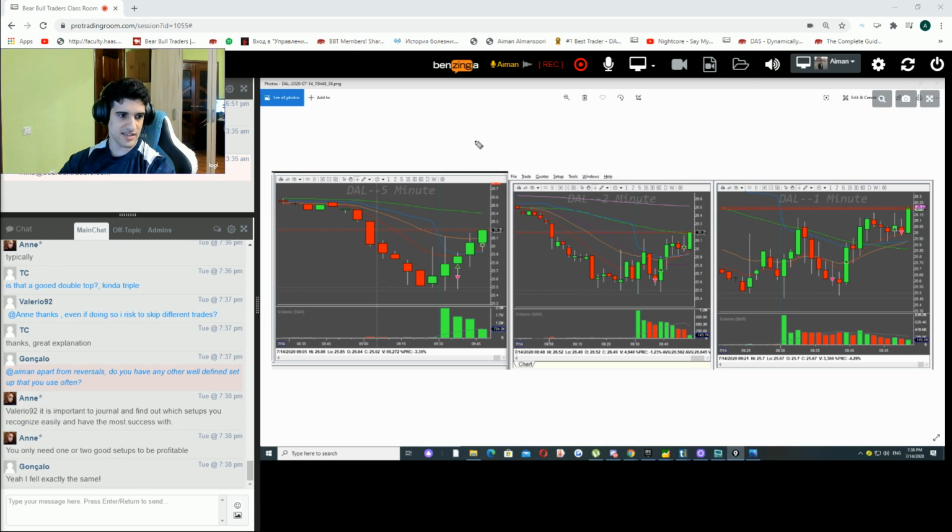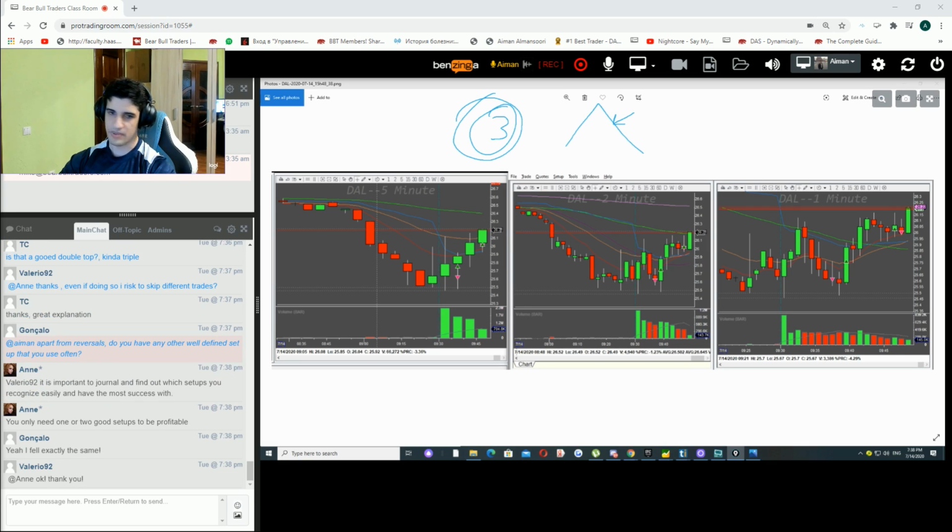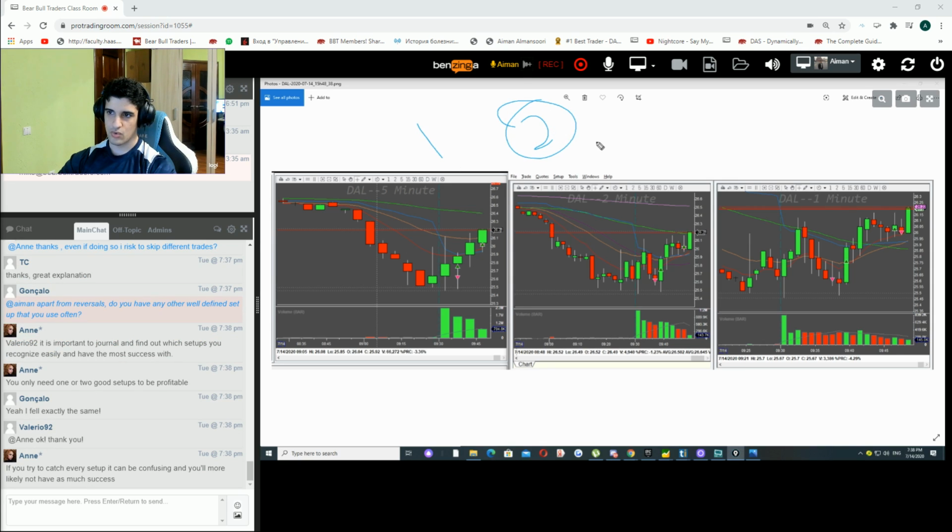If I trade one setup, I have 3 tickets for one setup. Maybe 3 entries for an ABCD pattern, or 3 entries for an open range breakout, or maybe 3 entries for a reversal. I will have many tries to catch the same setup on different days. And imagine if I had taken an open range breakout today, which failed, and then I traded SPCE 2 times, and I got stopped out twice on SPCE. That would be like 3 trades, and I'm at max loss for the day. Because I avoided open range breakouts and I traded only reversals, I was stopped out 1 and 2 times on SPCE. The 3rd time it actually worked out, and I finally got back to green.